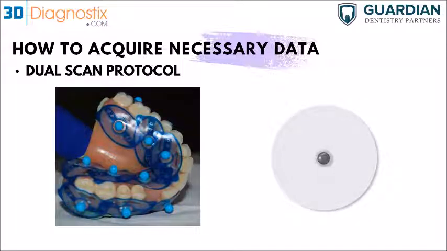So right now we've talked about the patient having dentition. Now we're going to move on to an edentulous patient, where we're going to take a scan, but in a different approach. It's called a dual scan. So basically, a dual scan is used whether the patient has a denture or does not. You would actually have or fabricate a temporary denture for this patient. You need to make sure that it does not have any metal, because metal would just generate a lot of artifacts. So it's completely acrylic.